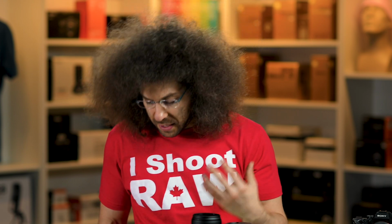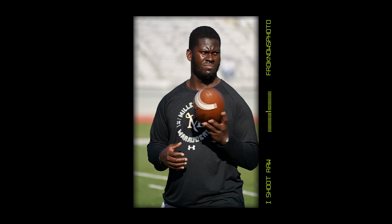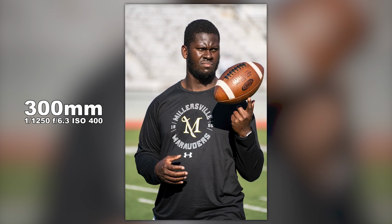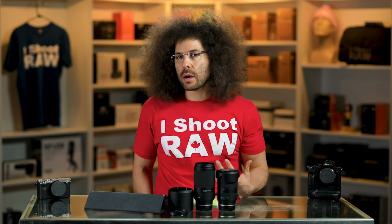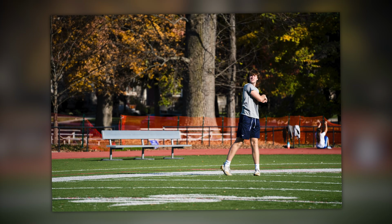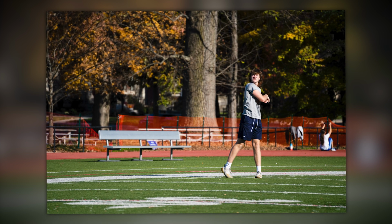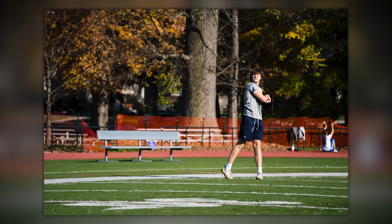If they're closer to me, for example, like this image right here, where I'm much closer to the subject, I'm zoomed out to 300 millimeters and the background disappears. So even at 6.3, you can get separation from the background, but a lot of it depends on how close you are to your subject. Because back to this first image, I'm pretty far away at 300 millimeters from him, and you can see that the background is more distracting.